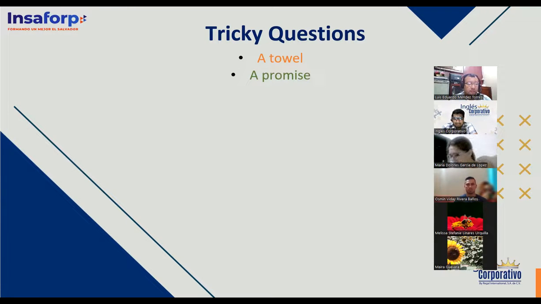¿Sí? A promise. Una promesa es algo que podemos quebrar, pero no podemos sostener. Cuando hablamos de held, en este caso más que todo es por el significado literal del verbo, ¿verdad? Cuando yo digo hold something, hold on something, es que voy a sostenerlo de forma física. Entonces, pero las promesas no podemos sostenerlas así de forma física. Pero sí podemos quebrar una promesa. So we say that something that we can break, but we cannot hold, it's going to be a promise. See? All right.